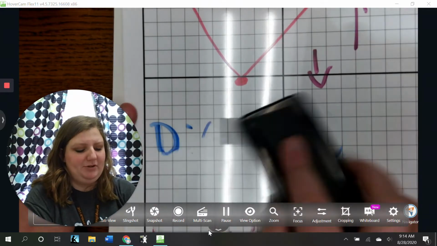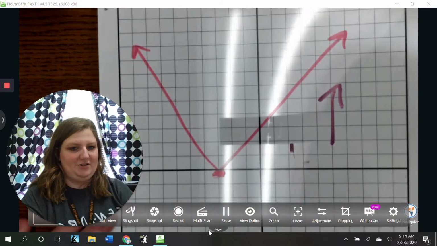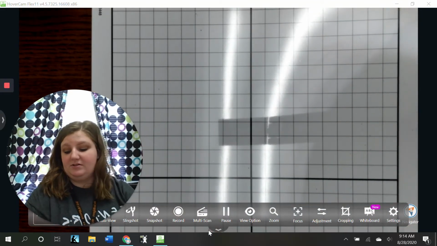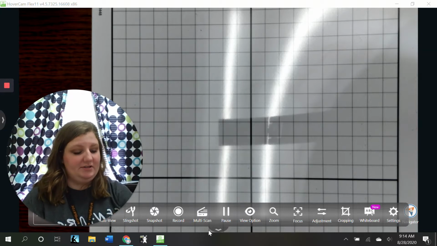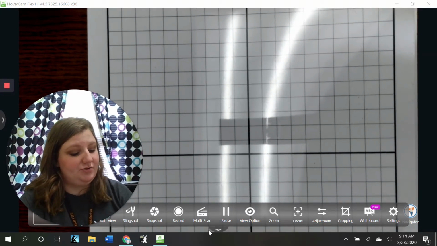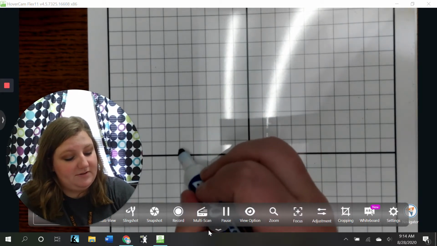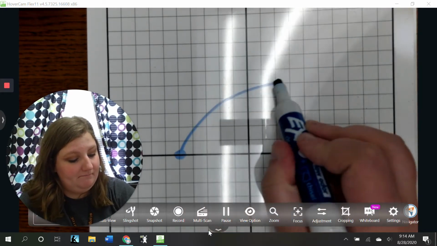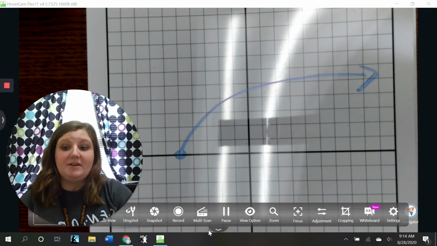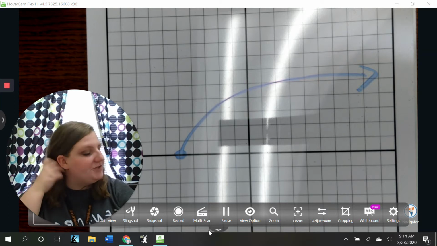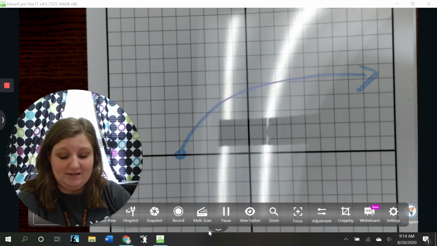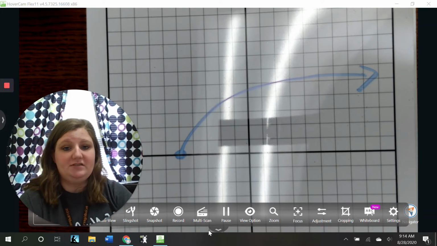Let's do another example. I'm sorry, I'm trying to squeeze the graph onto the screen. All right. So let's look at a new function. Let's look at this function. Okay? So this is some kind of square root function. If you go back and look at the graphs of your parent functions, this is some sort of square root function. We don't know exactly what it is. We don't know the equation, but we do need to find the domain and range.